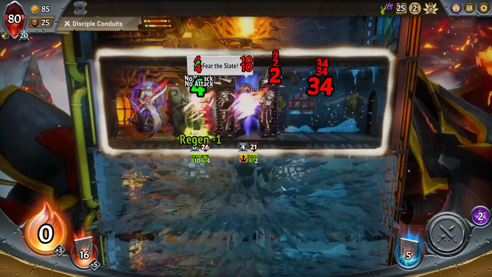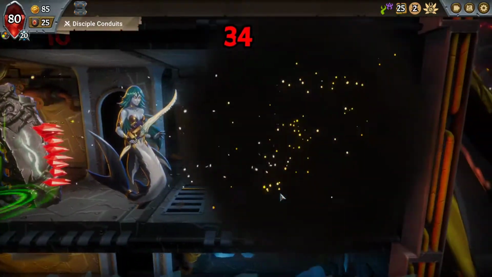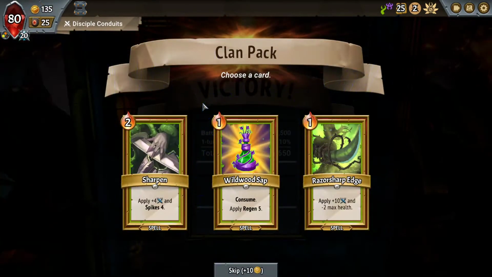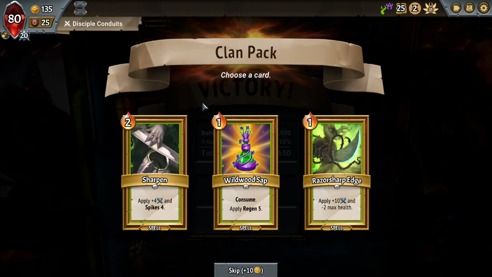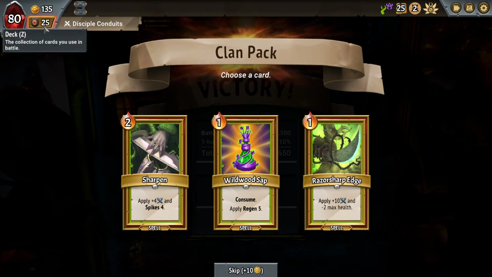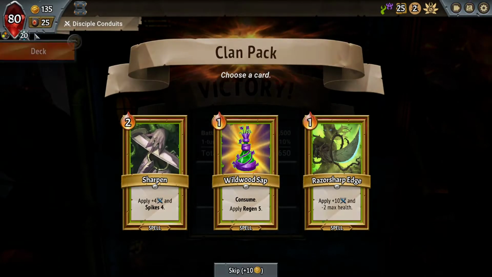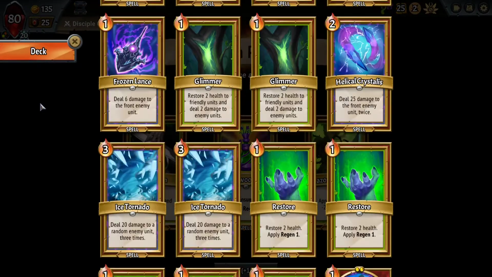Cool. God, I wish the run I threw away was as good as this already. That run was sad. 2 Wildwood Saps. Ambassador. Probably Razor Sharp Edge is better here. Get Siren of the Sea very large very quickly.